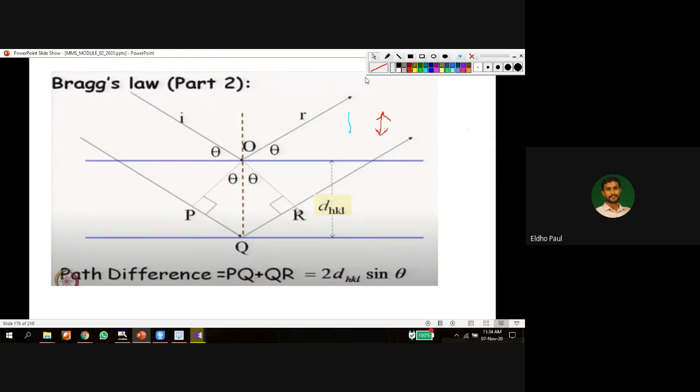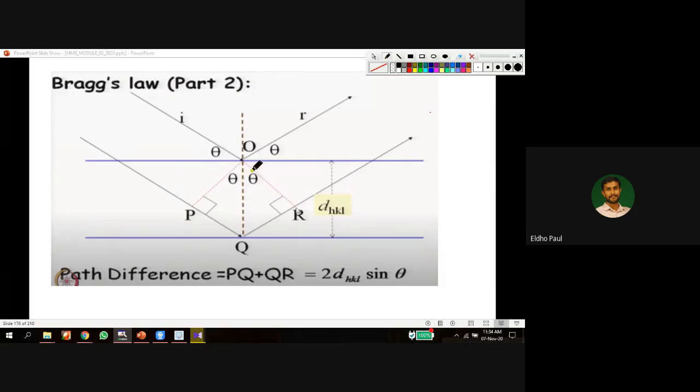Here we can see one beam is incident here, and this is diffracted. Another beam is incident on this other atom. Here we have an atom. Here we have another atom, and this is the interplanar distance. These are the two lattice planes for the diffraction or reflection. And here in this we can construct two right angles. This angle is theta, this angle is theta, then this will be theta, and this distance is d.